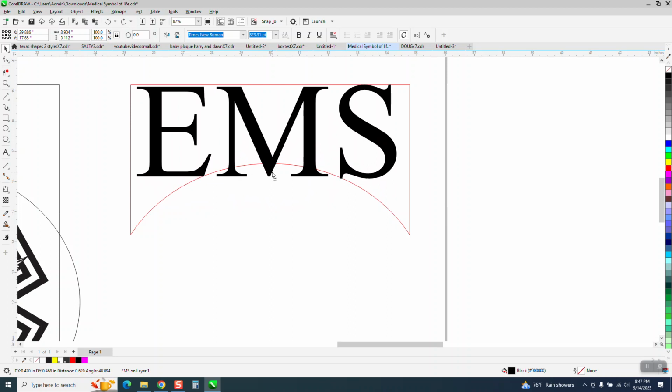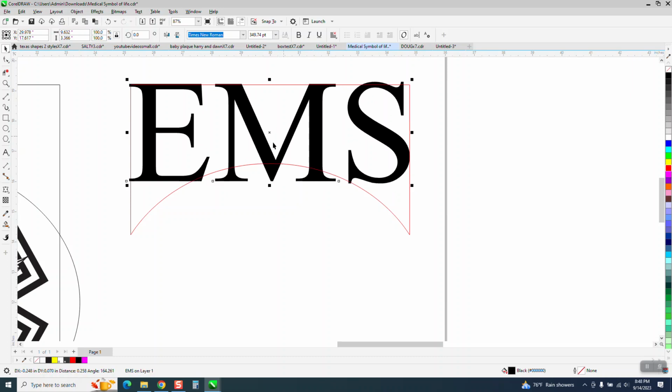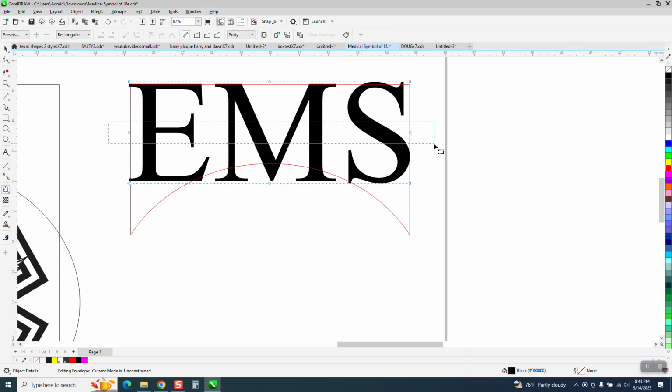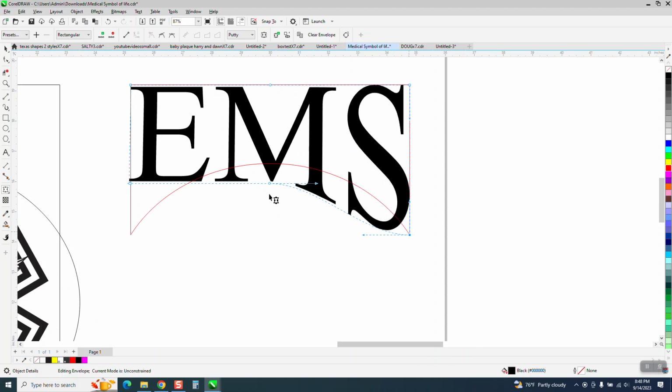Kind of get that to the top. We can actually make it a little bit bigger. And then grab the envelope tool. Get rid of those two center nodes. They always give me trouble. So I'm going to put that node on that box, put that node on that box, put that node on that box. I'm going to go ahead and take that to there.